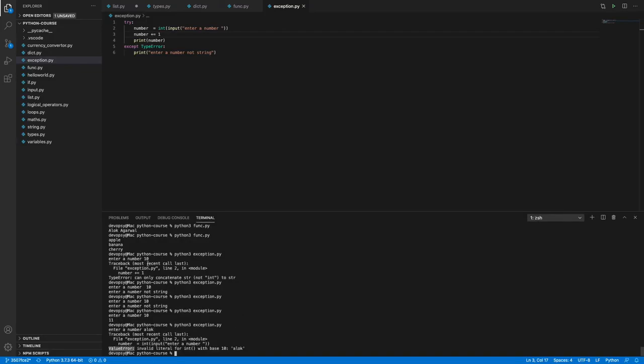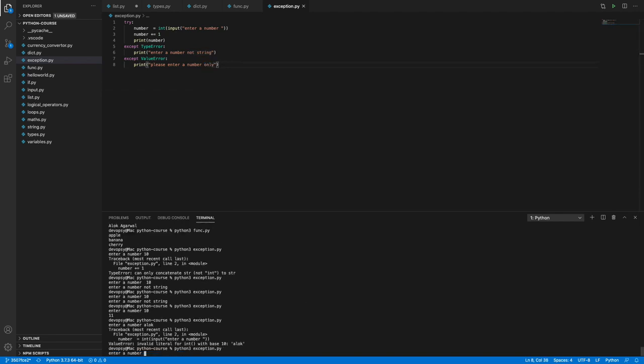We can handle a second error here: except the error type is value error, and I print a new statement, please enter a number only. Okay, let's have a look.